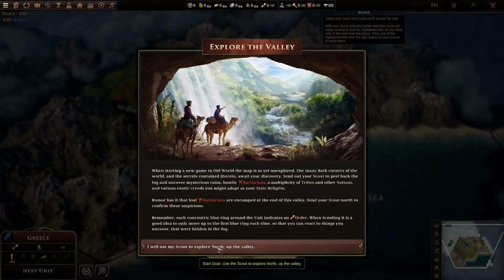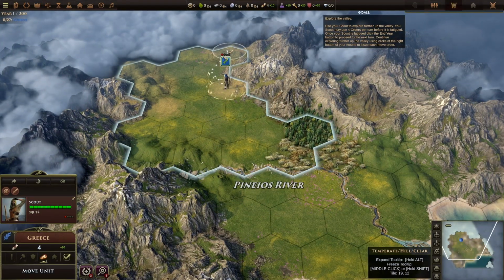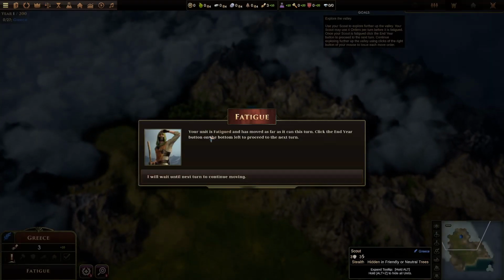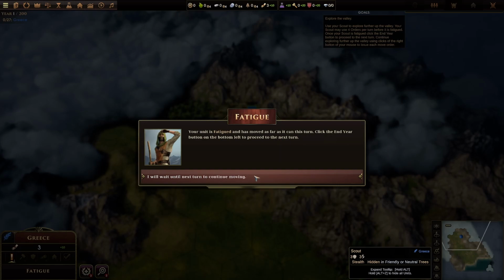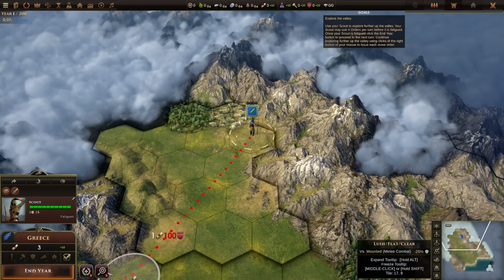I will use my scout to explore north up the valley. So. Here we walk. The unit is fatigued and has moved as far as it can this turn. Click the end year button on the bottom left to proceed to the next turn.